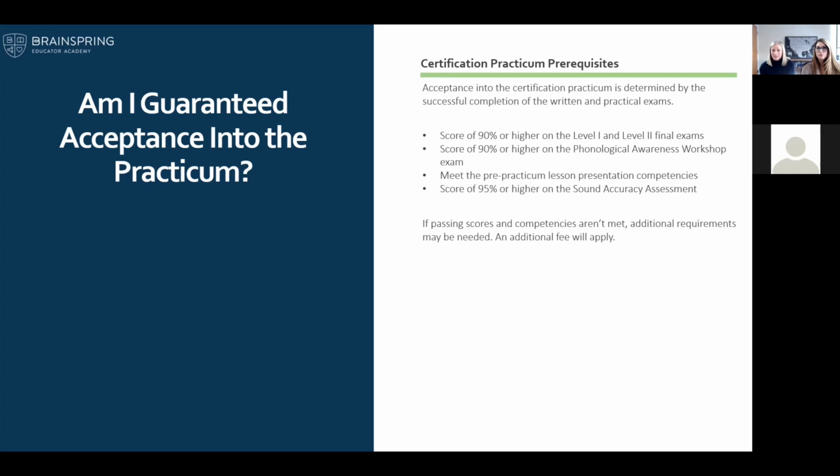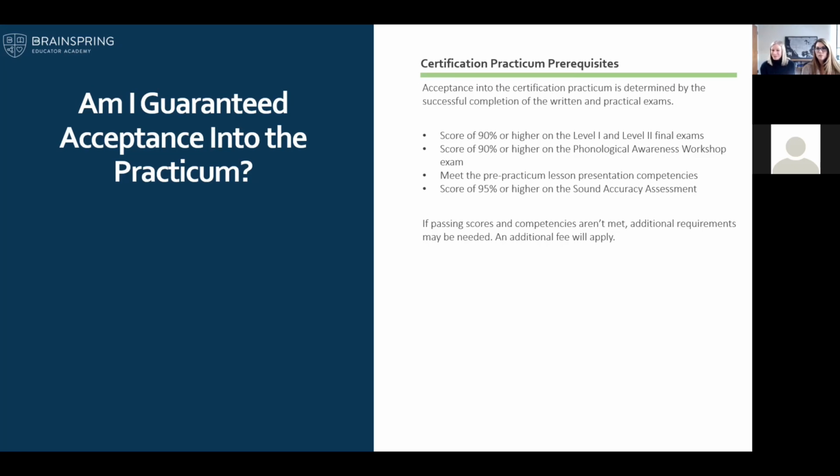A score of 90% or higher is also required for the phonological awareness workshop exam. Certification candidates will need to meet the pre-practicum lesson presentation competencies and also score 95% or higher on the sound accuracy assessment.